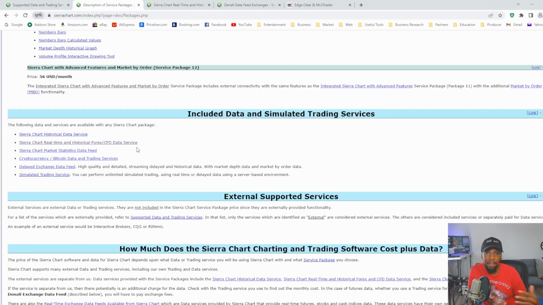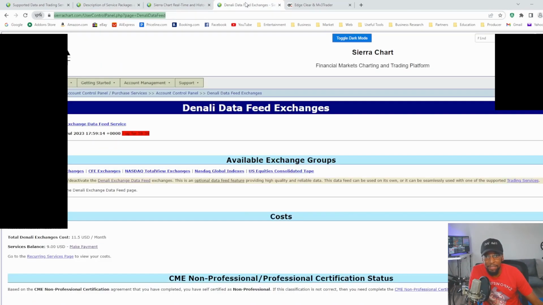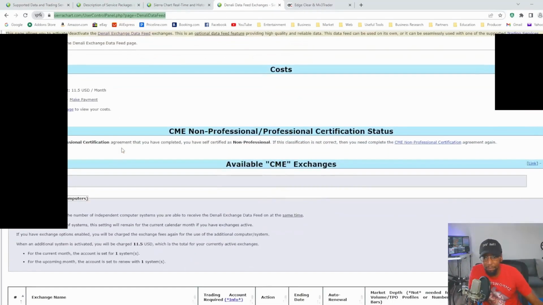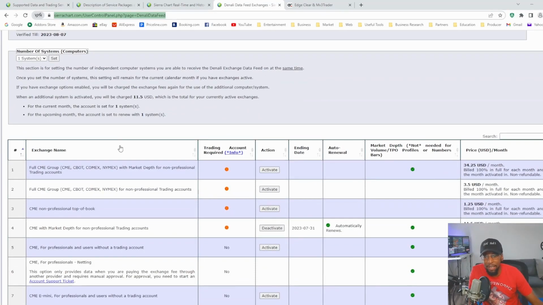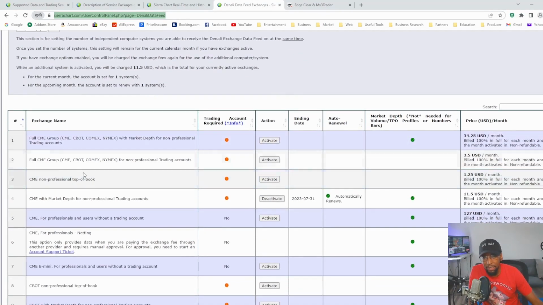Now, in terms of having live data, you're still going to need to pay for live CME data through Denali. So you just go to Sierra Chart's page here, and once you're getting all this set up, you just pick which exchange that you need, right?